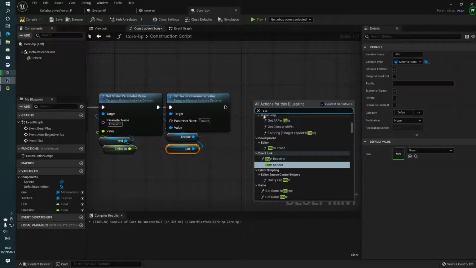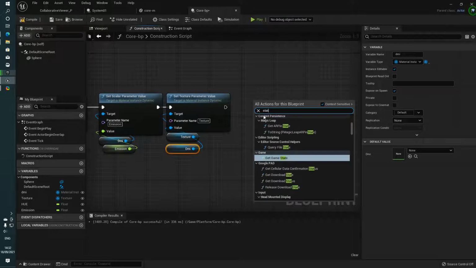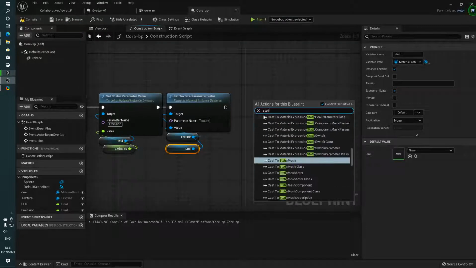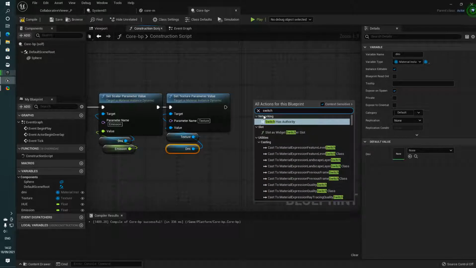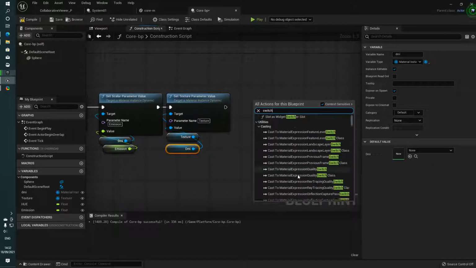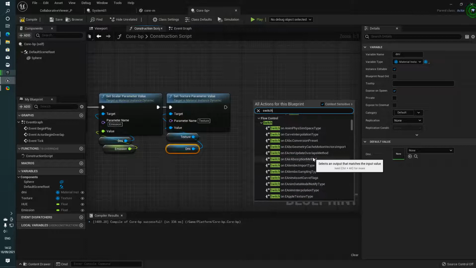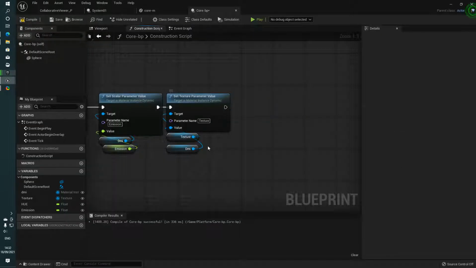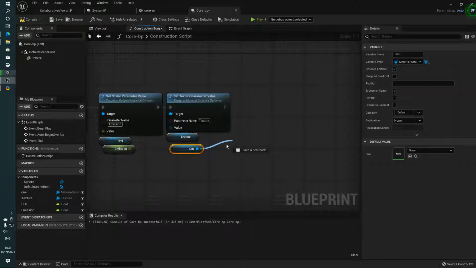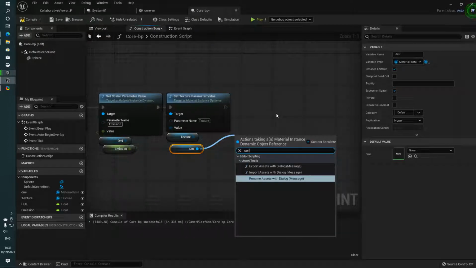If there's such a command, static switch.